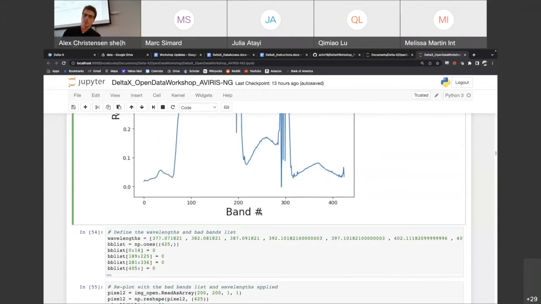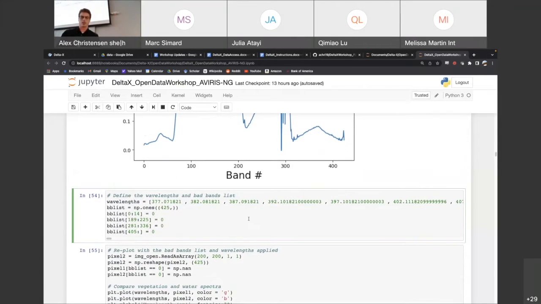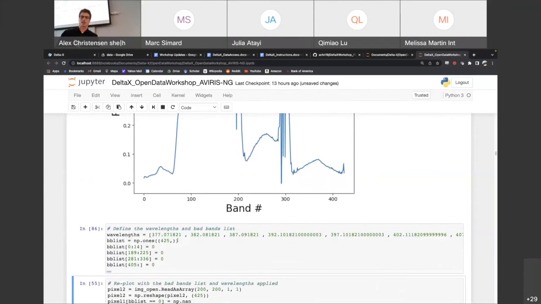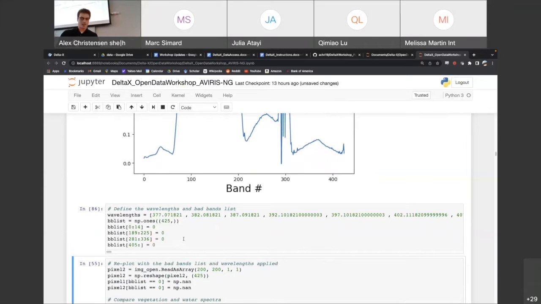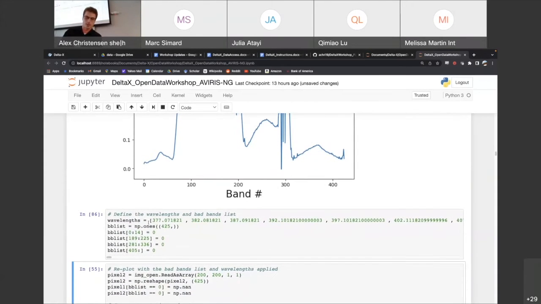To be able to make proper use of all the data here, we construct a bad bands list. That's just a binary list, ones and zeros, that tells you which bands are good data and which bands are bad data. It's rather self-explanatory. Also, this line I just have designated the full list of the wavelengths in nanometers for each band that we have read in.